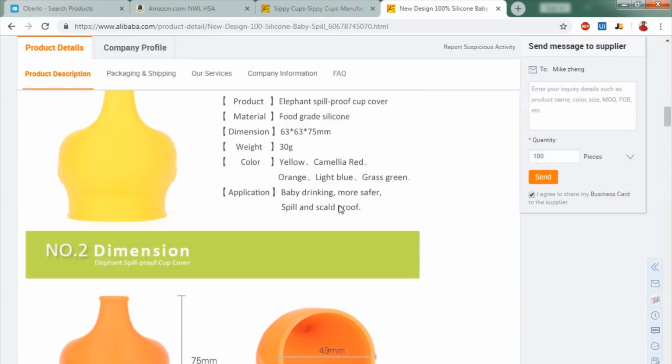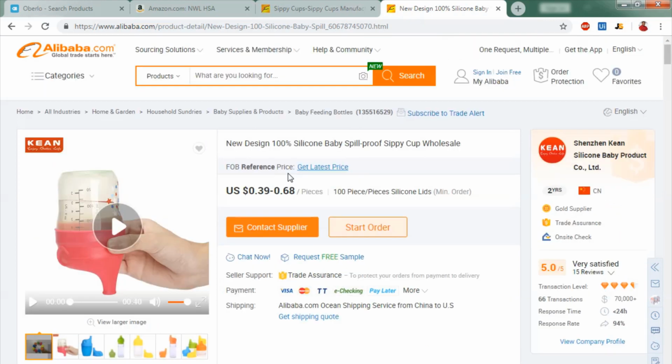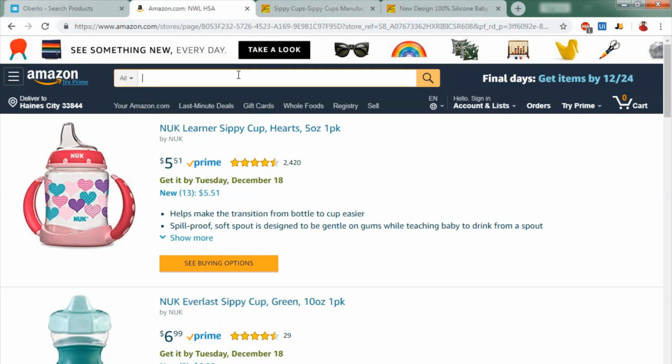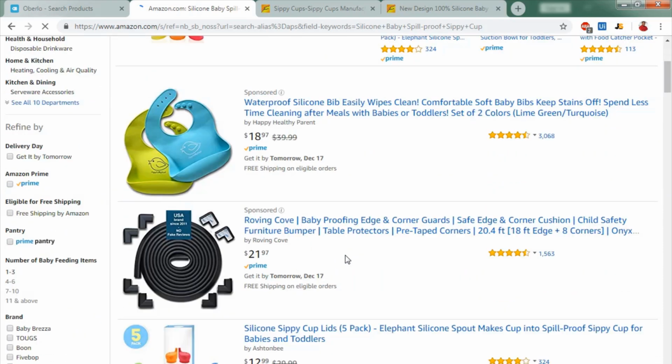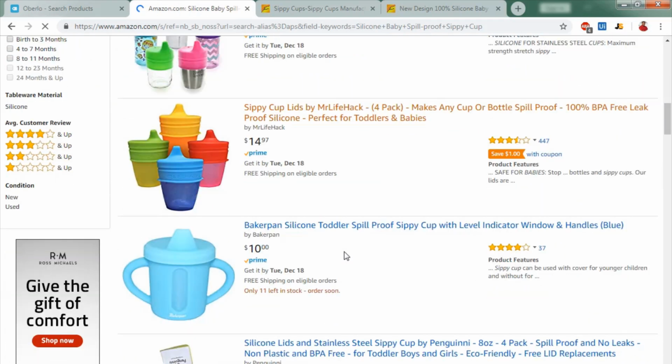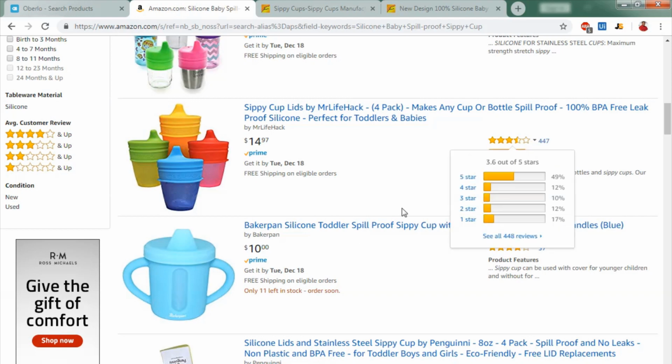Now, we can take the name, Silicone Baby Spill Proof Sippy Cup, and go back to Amazon and search for this. We can see some sippy cups for $14, and we see the rating.